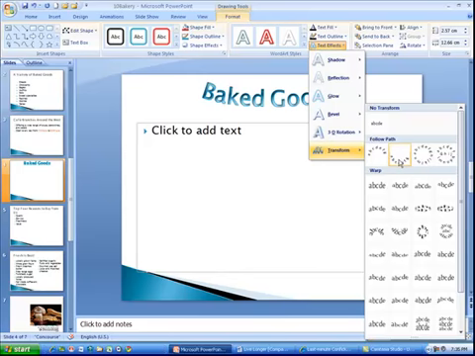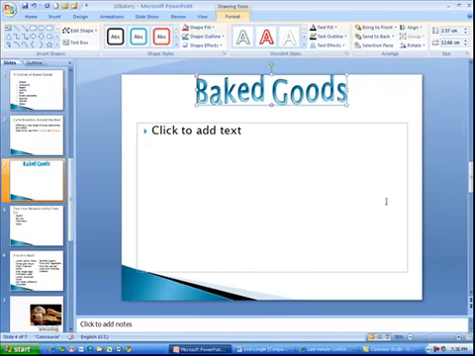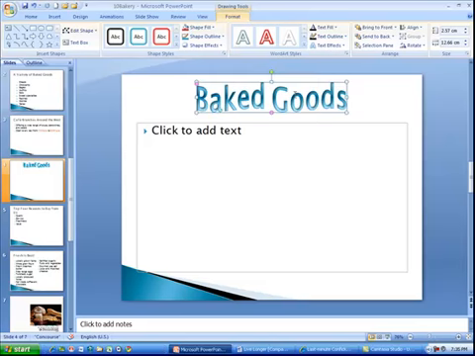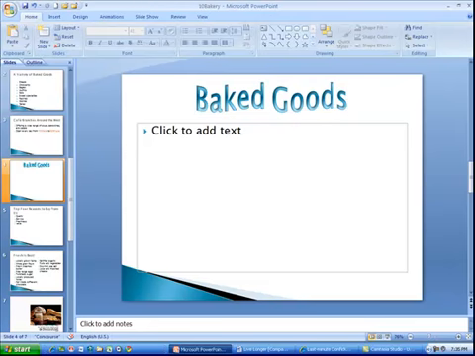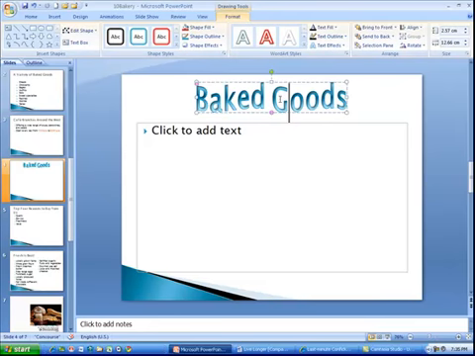So they've really turned this around quite a bit. A lot of the same old features, just in a different way. So you may want to take some time to familiarize yourself with this. I believe in the next version that they release, this Wordart will find its way into Microsoft Word as well. So that's your Wordart.